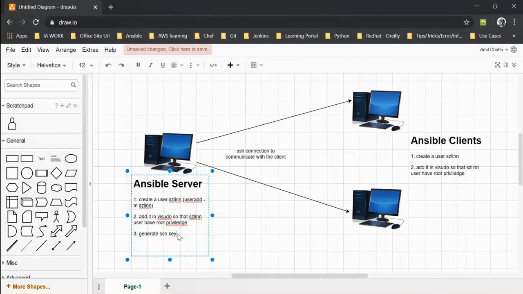Step number 3 is to go to the client system and create a user and add it to sudo.